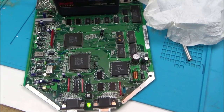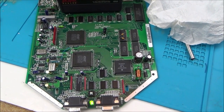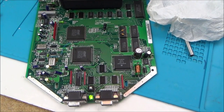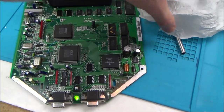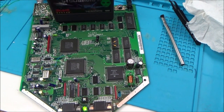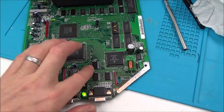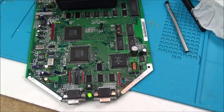Nothing happening there now. Oh, God. This is really testing, this one. Really, really testing. Well, I suppose it's good that we had something there. Maybe I'm just going to flood everything with IPA. I'm wondering if there's some old flux on here that's somehow conducting where it shouldn't be. I really don't know.